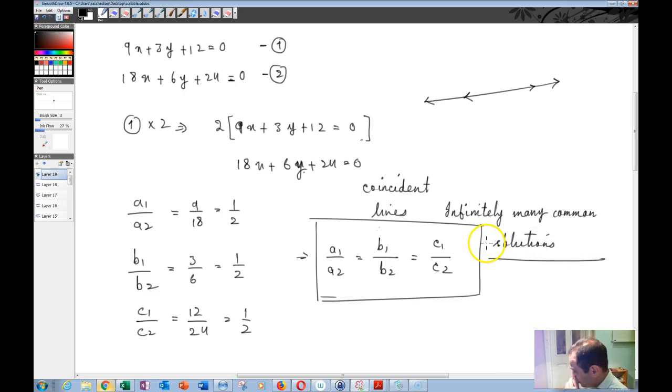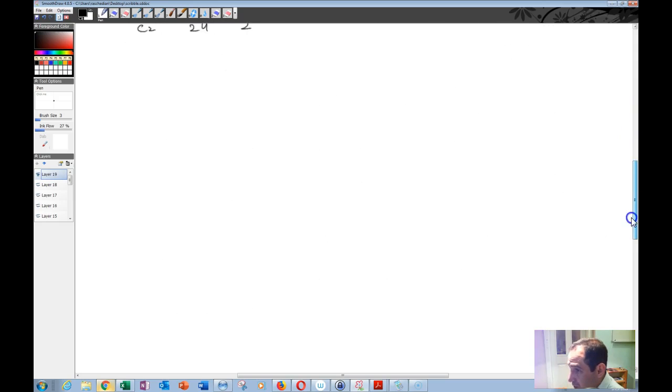Okay, so I think it's enough about these. Now let's do a couple of these and compare them on the basis of being consistent or inconsistent. So let's say that you have, for example, 3x plus 2y is equal to 5, and 2x minus 3y is equal to 7. As we agreed before, you don't really have to take these to the other side of the equation, because when you take them to the other side, both of them will be negative, and when you take the ratio, you're going to get the same number.